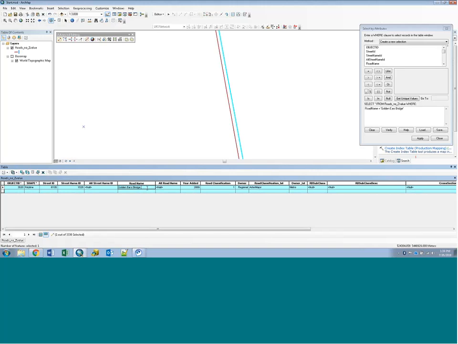Okay, so this one here looks like it is traveling northbound. And we'll come over on this side and change this one. Oh, look what I did there. Let's bring that back. And this one is southbound. And just like that, now we've exploded a multi-part feature, given them unique road names so that when we create the LRS system, these will be two unique roads.